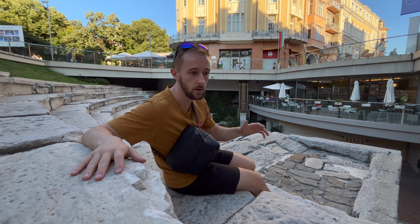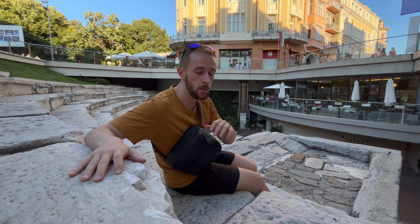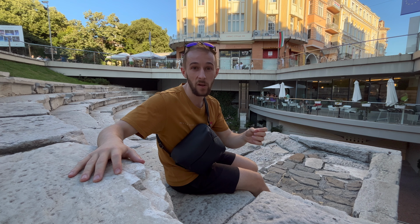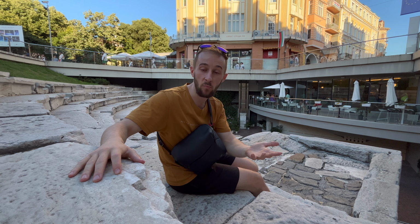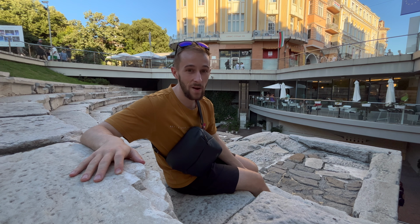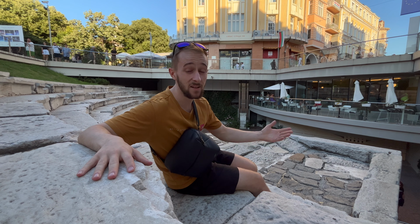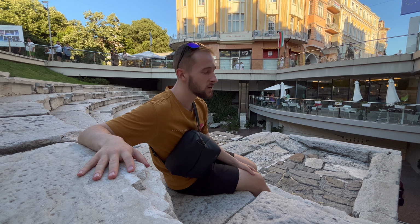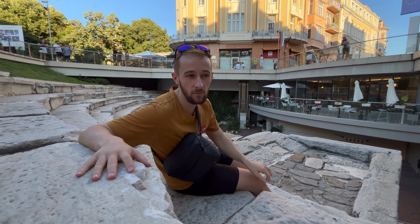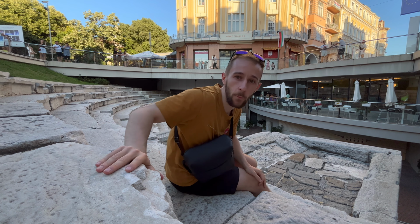So this was built during the reign of Emperor Hadrian, the Roman Emperor. But if you think on the complete other end of the Roman Empire, where I'm from in Newcastle, that was when they were building the Roman Wall, which was named after the Emperor Hadrian. So that must have been a similar time period, but it just shows you the extent of the Roman Empire. I'm on the complete other end of Europe in a complete foreign place. But yeah, it's interesting to think about anyway. Definitely Plovdiv has gone up in the rankings a little bit, but we'll go and see the proper Roman amphitheatre now, and there should be that concert going on, so it should be pretty cool. So let's go and check that out.